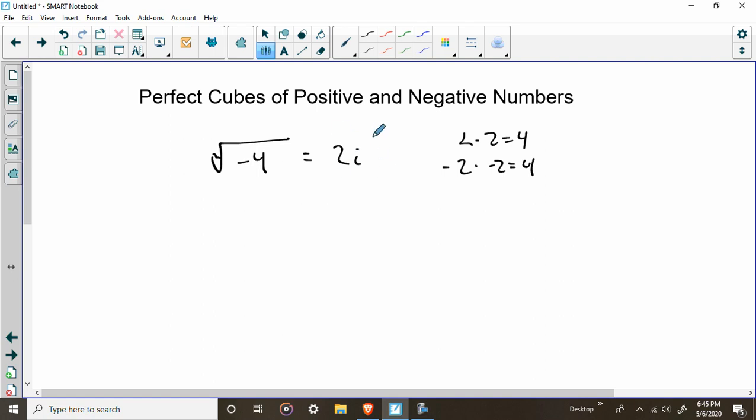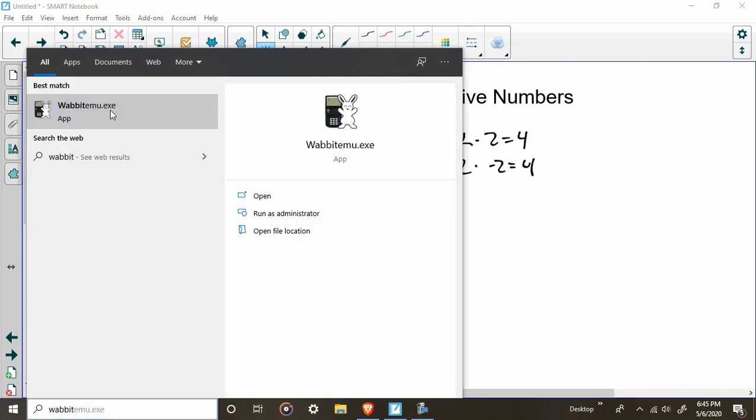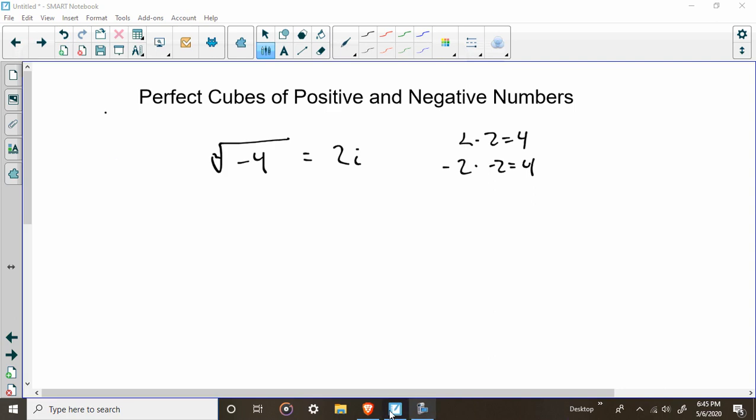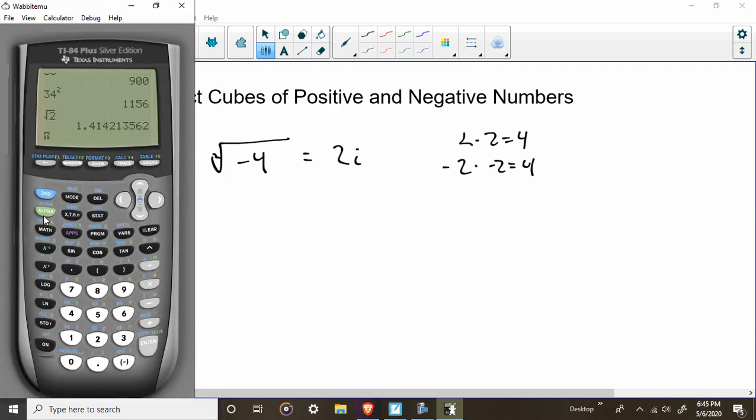Okay, so if you're not familiar with imaginary numbers, you don't have to worry about that for now. But the point was this: if you plug that into your calculator, and I'll plug it into my calculator now, it told you no. There is no answer to that problem as far as your calculator is concerned, right? So if I said, what's the square root of -4, your calculator would say, I can't do that. And it says non-real answer. In other words, there's an imaginary answer. It's not a real answer, okay?